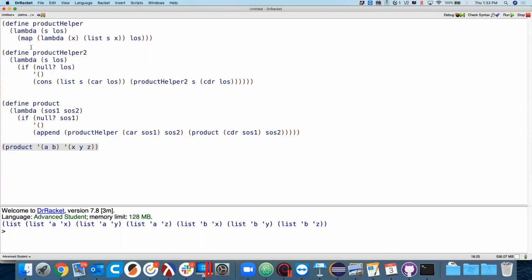Well, map only takes 1 element. So the way I used map here is with my helper, I passed it a single symbol and the list that I was going to map across. And then the function I mapped across there took in each element from my list of symbols, but I hard-coded the S in here. So I took advantage of this being a helper function that has access to this local variable called S. Because I couldn't use both. You're right, map allows you to have one input, and that makes things a little bit tougher, but you can pull it off.